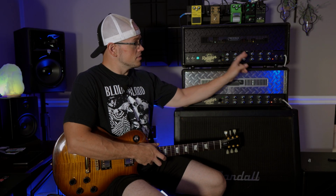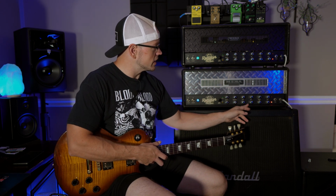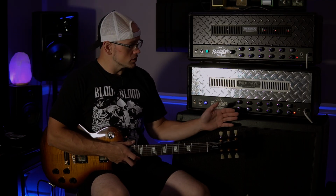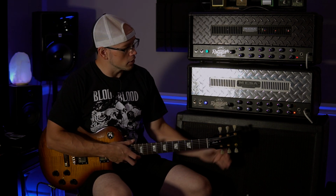All right, guys, so again, the Rev E is more forward in the mids, and I just feel like the Rev G is a little bit more low mid focused. They both sound huge in the bass, almost a little bit out of control on the red channel, as you would come to expect from the Rectifier. A lot of people love the modern channel because of that.